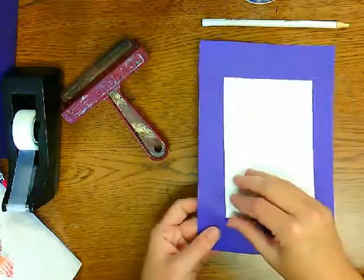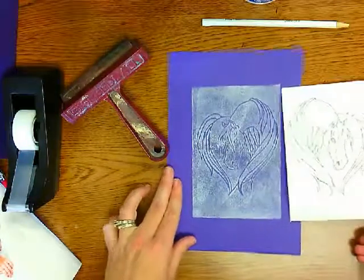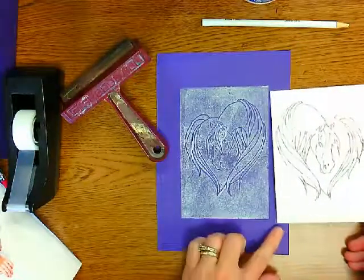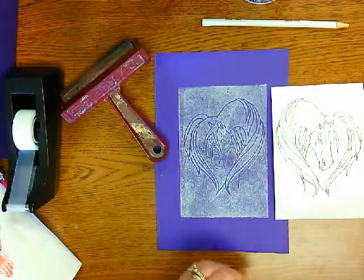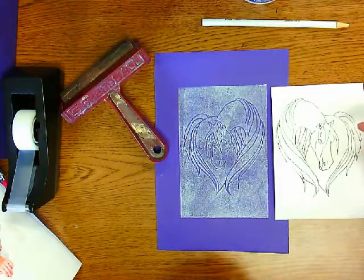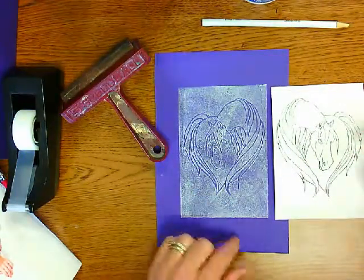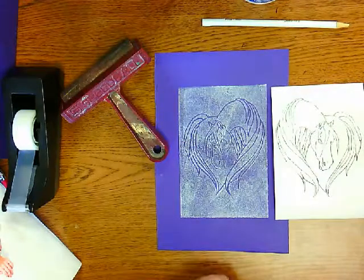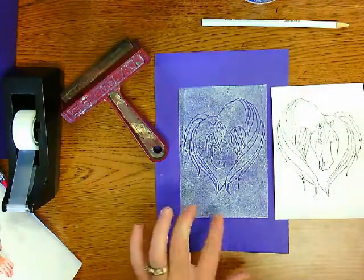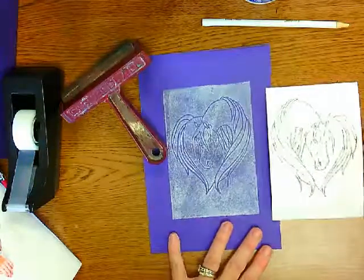So you're going to take it and pull it, okay? So it is a mirrored image. If you are doing letters or numbers, you really want to take into consideration that you have to write it backwards on here so that it does transfer correctly. But again, I'd probably need to re-ink this so that it actually came out a little bit darker in the white. So anyway, that's how you do a print.